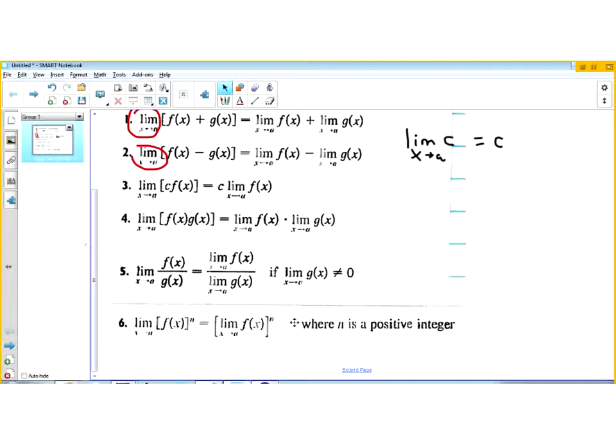And then if n is a positive integer, this is an interesting one. This is the limit as x approaches a, and this is in your book. The limit as x approaches a of a function raised to a power, well, you can take the limit operator inside the power operation. That's a very useful one. It avoids having to expand the function to the nth power. You can take the limit and then raise the number to the nth power, which is a lot less work, especially if f of x is a complicated function.